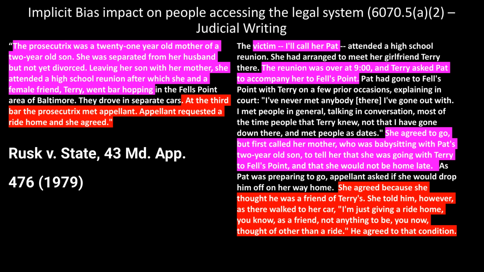Now, when we look at the dissent, we see a different approach, which seeks to tell a different story with the use of language. And here we have the dissent identifying her as a victim, and giving her a name, and identifying that she went to her reunion, that she asked her mother to babysit her child so that she could go to this reunion, because she was going to be home late. Now that tells a different story to a bar-hopping prosecutrix dropping her kid at her mom's house to go get drunk, obviously. And I think it's a good example of how the framing with language can tell very different stories.